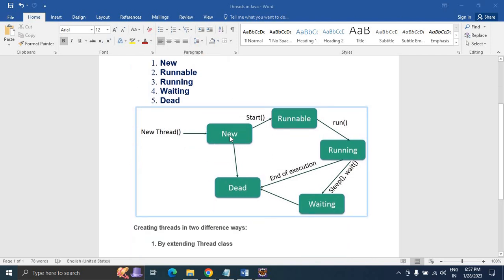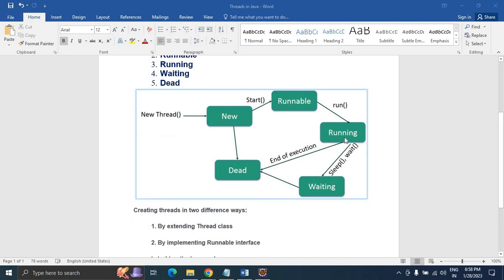So initially the thread is in new state, and as soon as we start the thread, it is in runnable state. Still it is in runnable, not running. Once we call the run method, the runnable to running state will start. In the running state, either we can reach the end of the execution after completion, or else we can stop the thread in between. Another way is that we can sleep or wait the thread for a specified amount of time as per the requirement, and we can also resume it after the sleeping or waiting state. And finally the thread will be in dead state. This is about the thread life cycle.